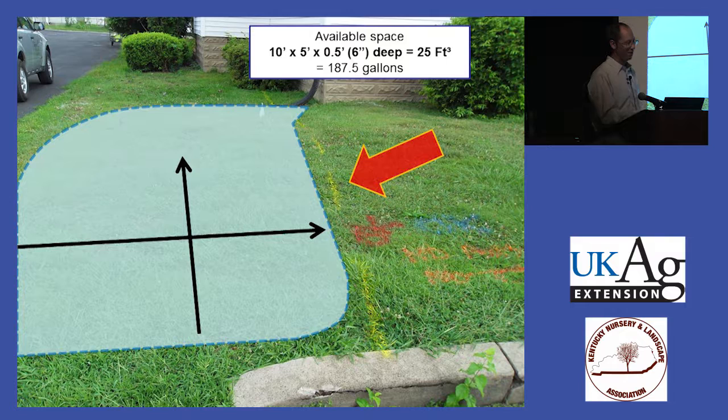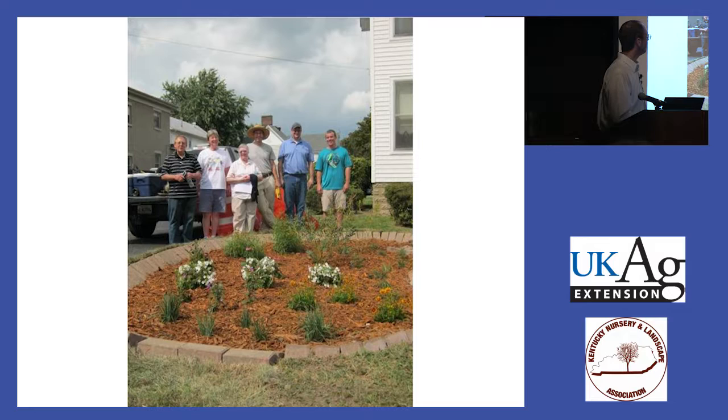Sometimes you're just not going to be able to build a rain garden the size that you want it, especially in an urban or residential area. Space is just going to be really minimized. So you don't always have the opportunity to go as big as you want. But it's a good volunteer event. So these were people, I did a workshop and just got people to come out and help plant. And so it is a neat way to get some community education, community ownership.